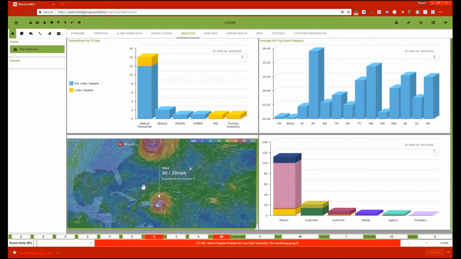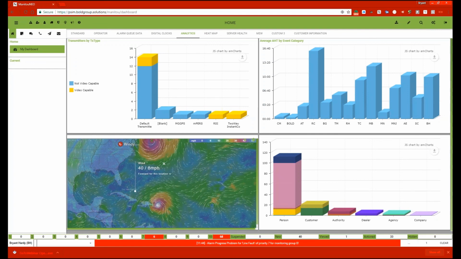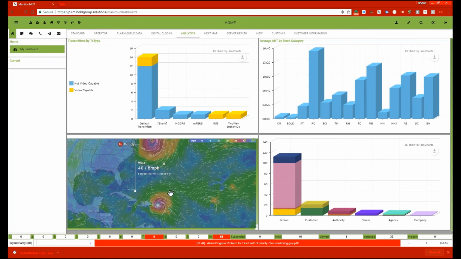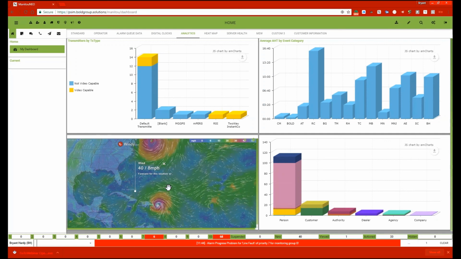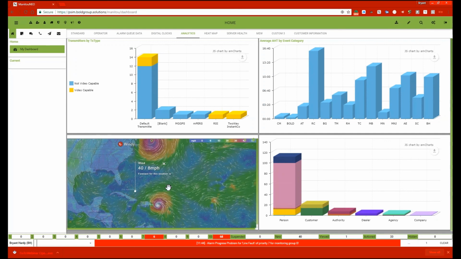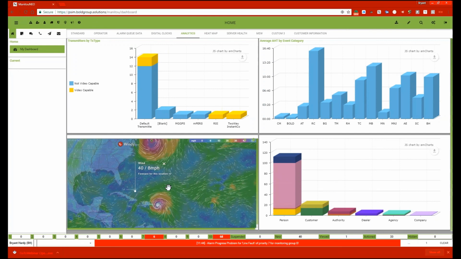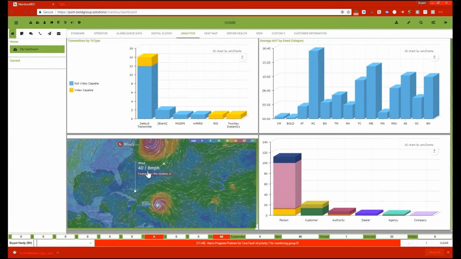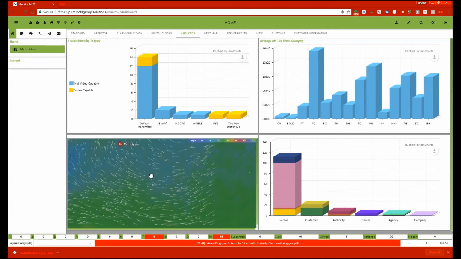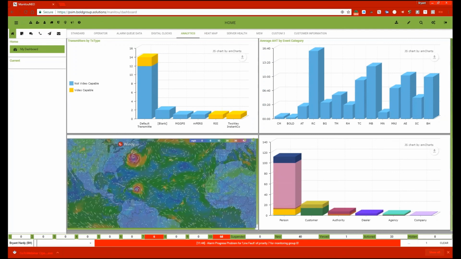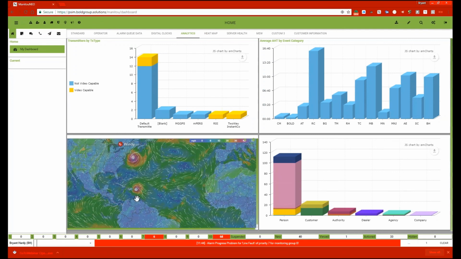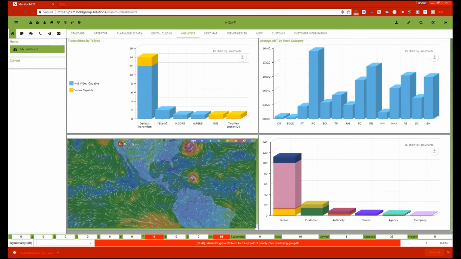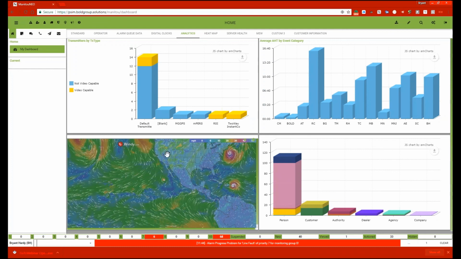So this is a really nice integration that's part of the dashboard analytics that you can have in your operations. Of course, that's going to be important to you to know if there are strong wind speeds where you're going to get those low batteries and those AC power fails and things like that. You can have this graphical view of that right here. So really nice integration, and you can interact with it here. As you can see, I can zoom in and zoom out, and go all over the world here and look at what's happening with this integration, and look at those wind speeds. And I can focus in on my own area.